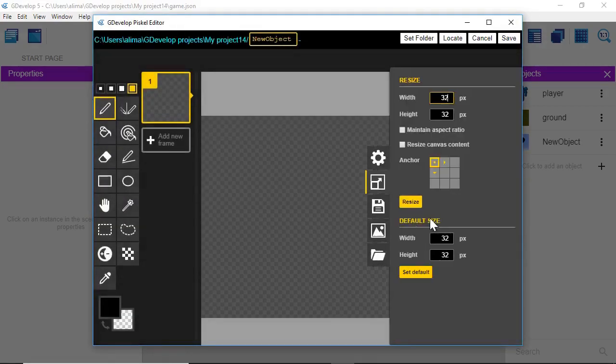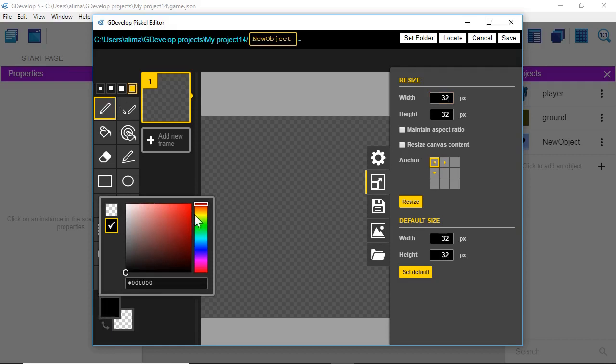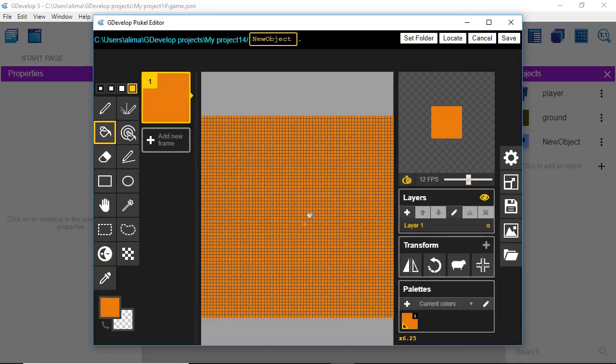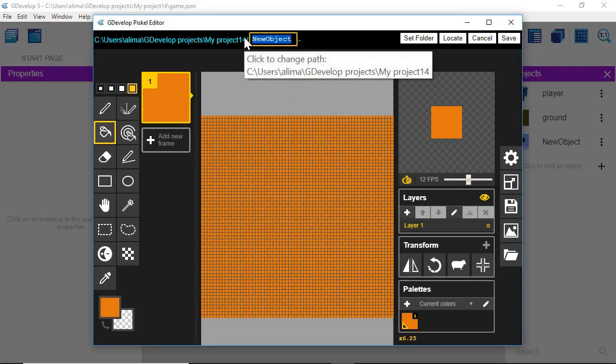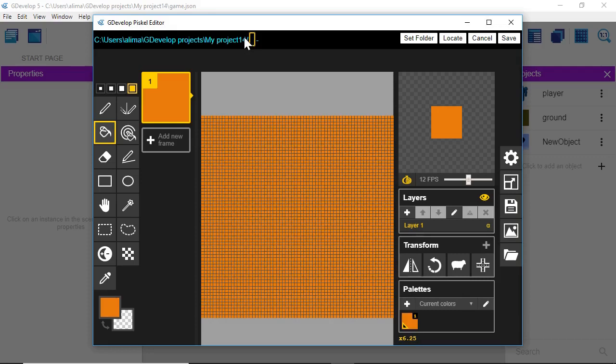Once we did that, the Piskel editor opens up. This is very cool. This is a built-in editor inside of Gdevelop. Now what we're going to do is click on this color here. I'm going to make this box an orangish color. So I'm just left clicking and dragging here. Now I'm going to click on this paint bucket and click here to fill that with an orange color, and just by using that paint bucket, that's how I did that. I'm going to change the name of this graphic that I'm making to box. You don't have to change this name. You can use this as it is. It'll be the same. I'm just choosing to change the name to box.